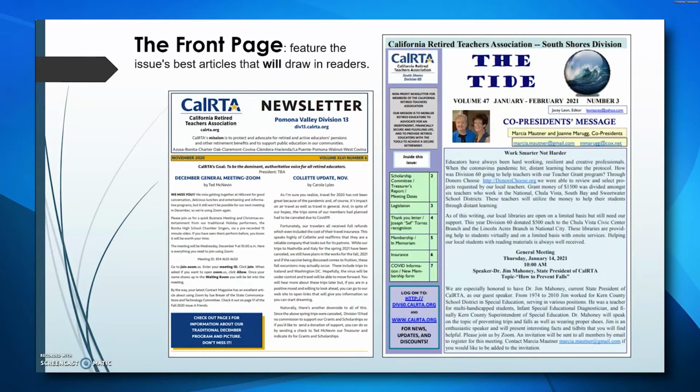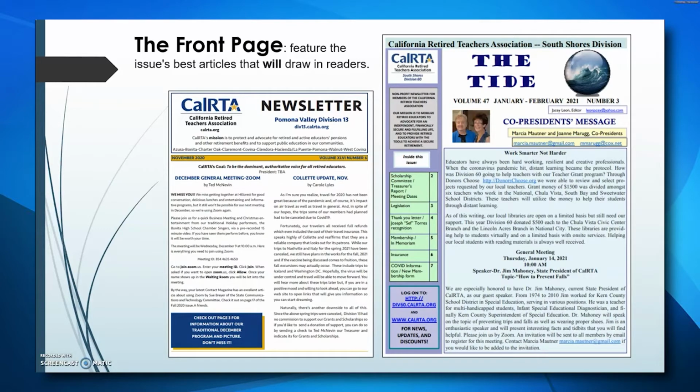Now, including the nameplate, the front page of a newsletter typically reflects one of two different design philosophies. Some divisions will include a high-interest article or two on their front page, perhaps about an upcoming guest speaker or a key announcement from CalRTA.